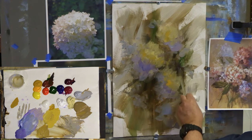So little bits of green here coming down. That's kind of neat. Maybe a little spark of that lighter green here into the stems. Just a few little marks. And I like that. Maybe a little spark of that light green coming in through here, which picks up some of the stems of the hydrangea in here. The little stems and stuff moving through. That's all up to you, how much you want to do. Nice little chisel there.